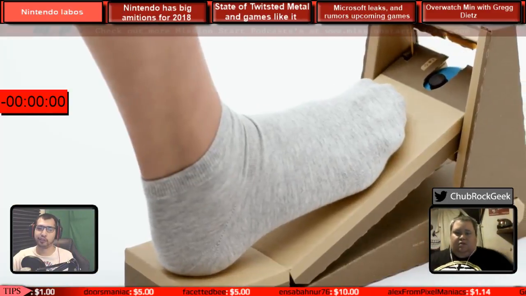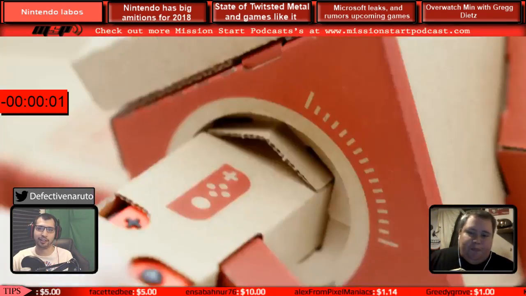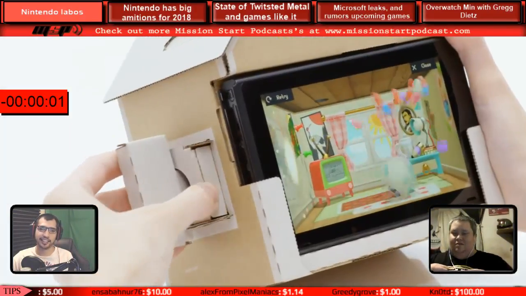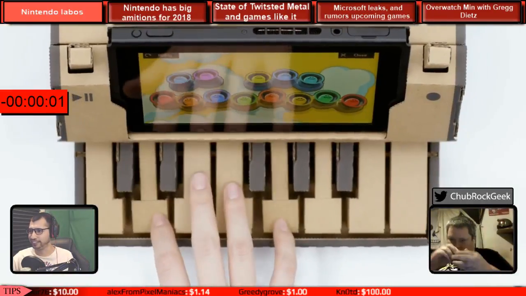Also, one last thing before we move on is the price and date. Nintendo, I see what you're doing. You're memeing hard. It's coming out on 420, and the price is $69.99. So I see what you're doing, Nintendo.